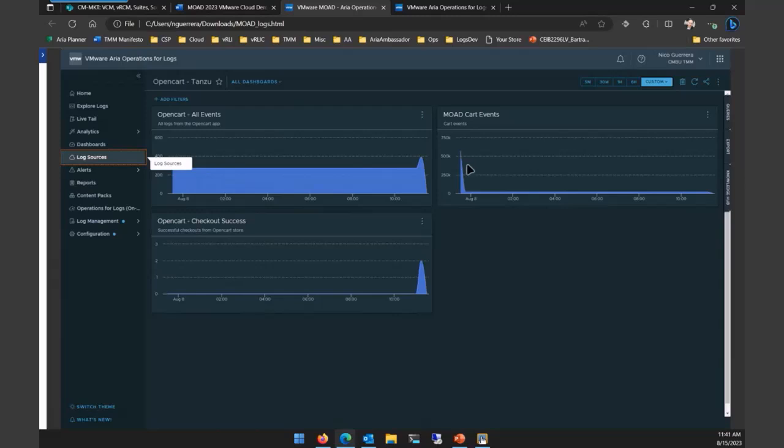If it's not the holidays, if it's not a special time for people to be buying, maybe we had some weird recursion issue or something like that that created a bunch of gets, and maybe we want to look into that and fix it. And then we can just see our OpenCart, all events that are coming in from that OpenCart application in this dashboard. This dashboard can be customized. You can add more things. You can add 404 errors. You can add all kinds of issues from the Apache web server. You can add issues from the database because we're monitoring the database. So if the MySQL database is full or you're erroring out with some insert somewhere, you can throw that in here. Anything that comes from a log that we're pulling, you can make into one of these dashboards.